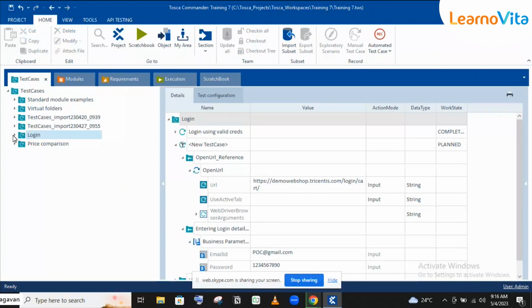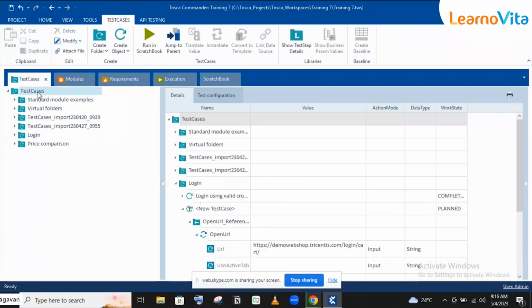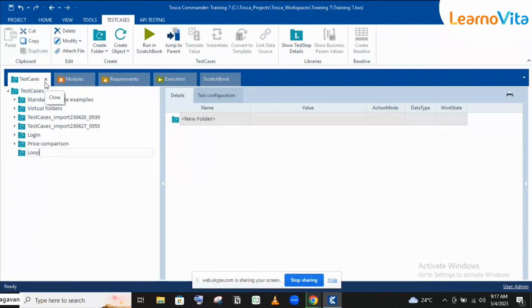Then we'll see loops and conditions. How can we use loops and conditions in our test cases? Creating one folder. I guess you would already know what loops and conditions are.